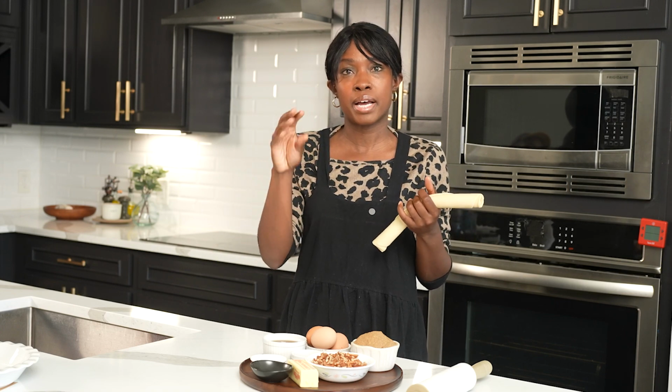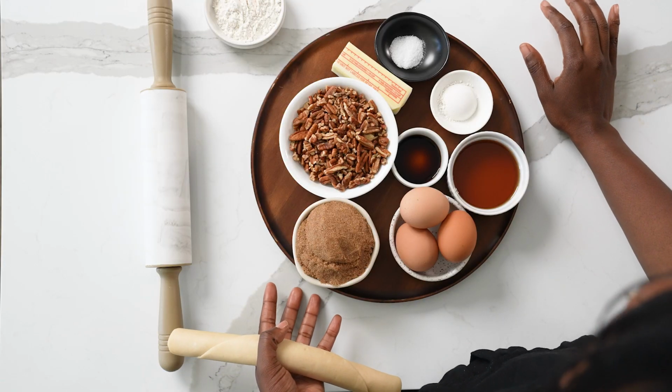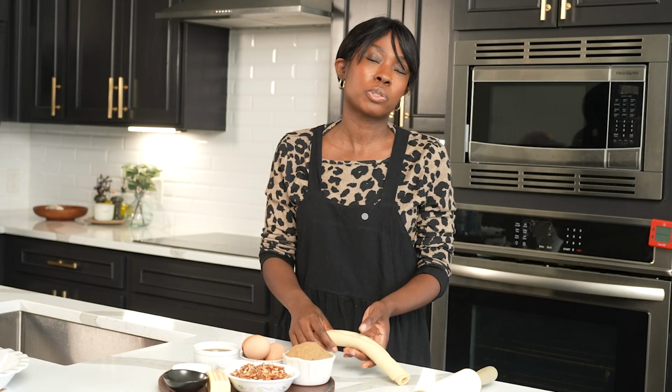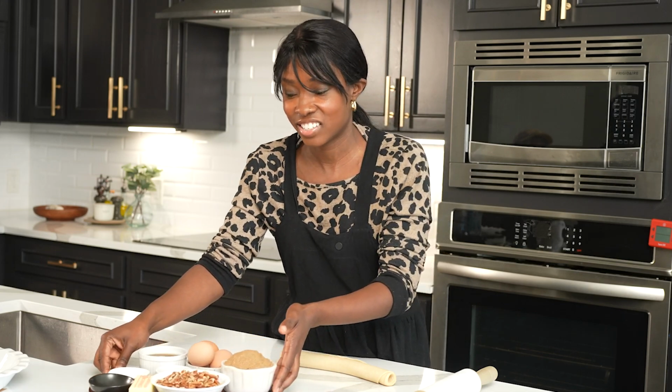So I'm going to bake my custard, the sweet potato, not sweet potato, goodness gracious, I'm talking. I'm going to bake my pecan pie custard in the pie crust, but I don't just want to pour it in without par baking. And if you forget to do that, which I have done before, it's okay. Your pie will still be delicious. All right, so let's get started.